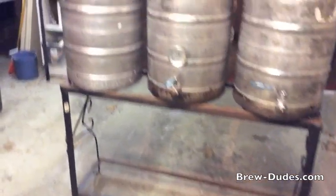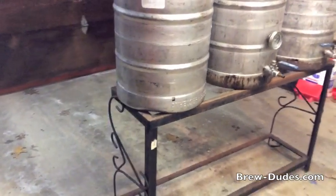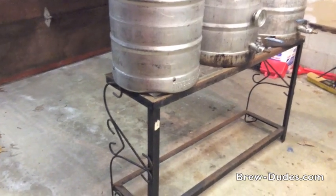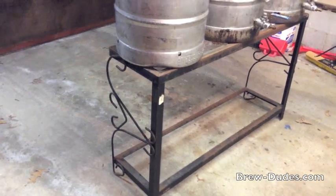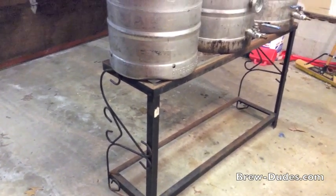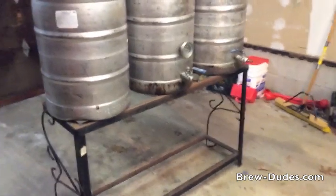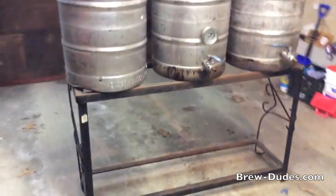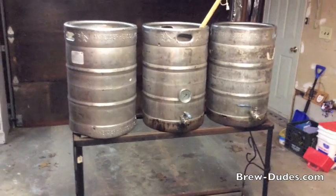I'll walk around to the other side. If I put more angle iron on the back leg, I could potentially do a cross piece on the sides to mount a water filter, or in the future mount a plate chiller - maybe on the other end where the brew kettle is. If I run a strut right down the middle horizontally between the legs, I can use that to mount a pump underneath. That's another kind of must-have for a completely single-tier brew stand.